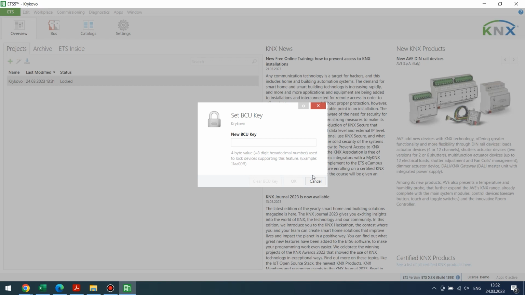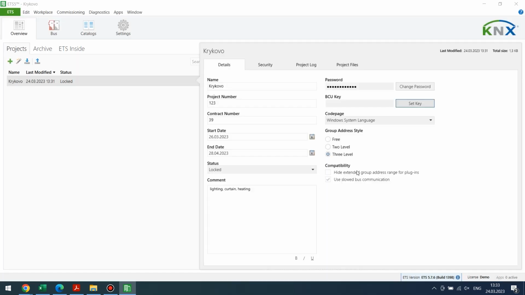If the BCUK is written to the device and subsequently lost, which can happen with most projects after some time, then the device can only be unlocked by sending it to the manufacturer, which is extremely unprofitable. Or, if the installer, for example, stopped doing installations and did not give the key to his customer, it will be impossible to maintain the equipment installed in the facility and the customer will be in a stalemate.